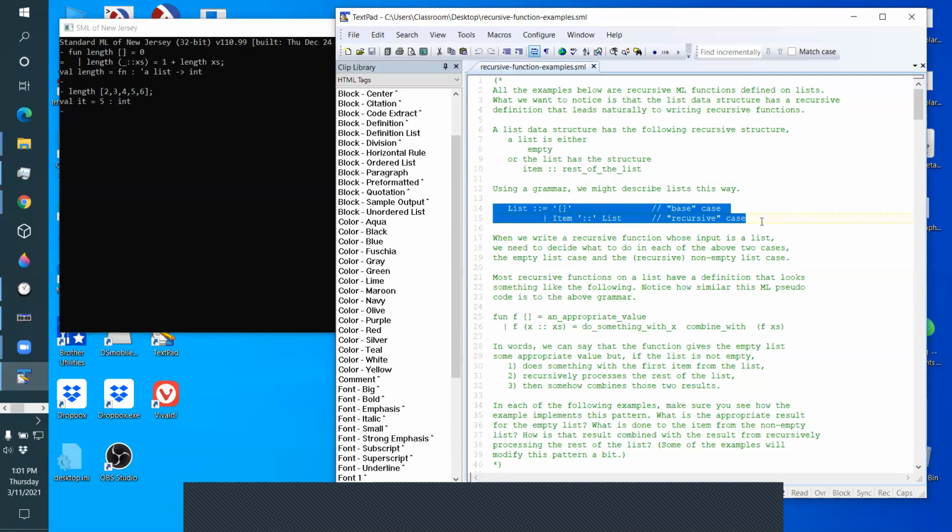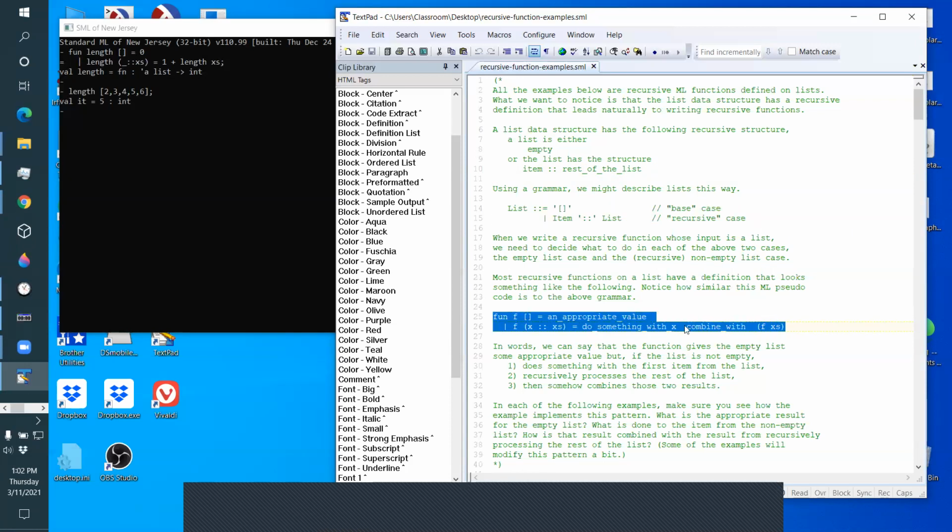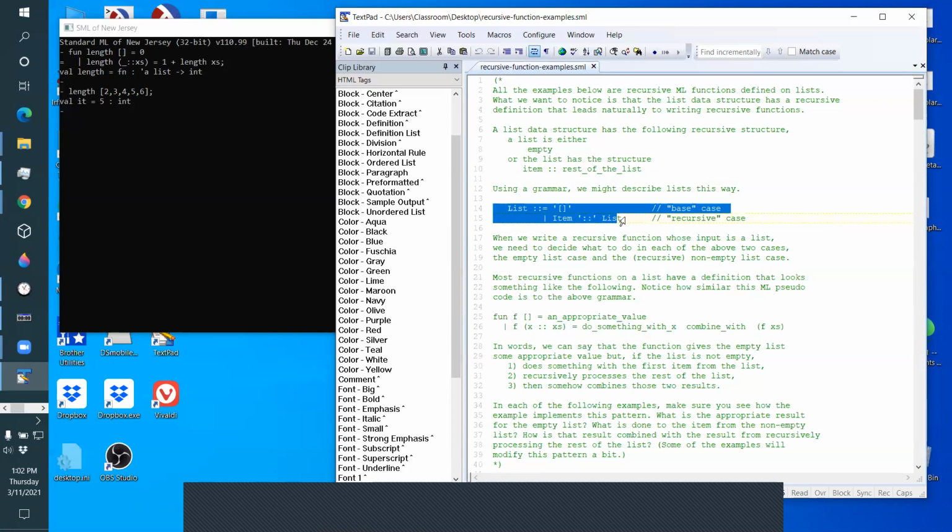For example, later in the semester, we'll process tree data structures. Here we're processing a list data structure. The tree data structure is another recursive data structure. We'll write down the description of a tree data structure, then the function that processes tree data structures will look a lot like the description of a tree data structure. The function that processes trees will look like the description of trees. That's brilliant. So for a function that processes lists, on the empty list, you give it some appropriate value.